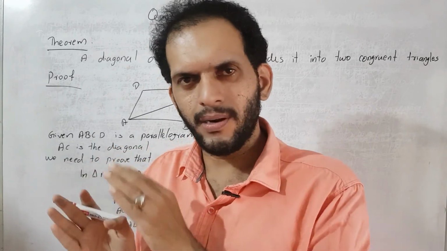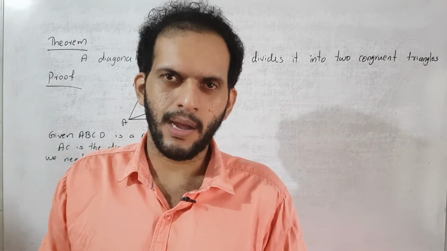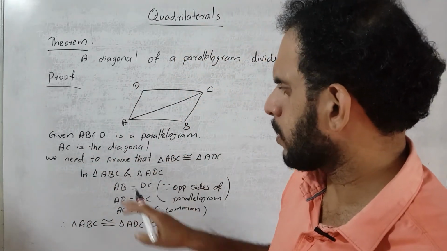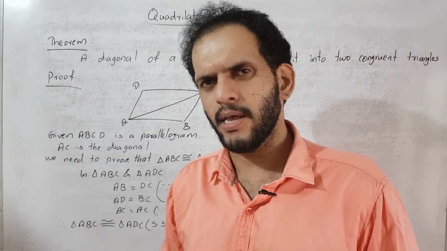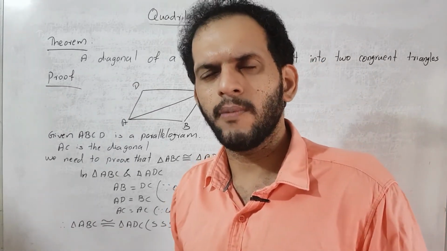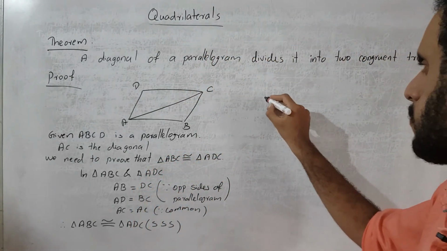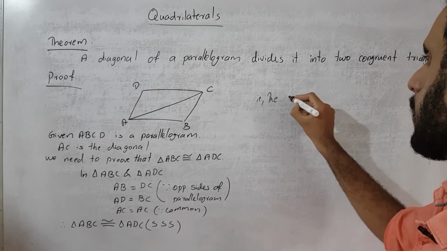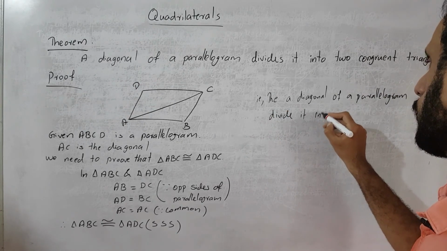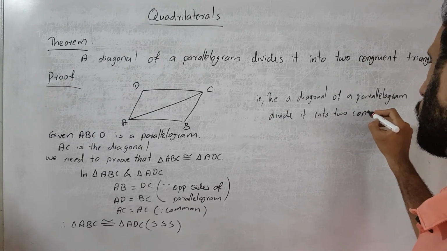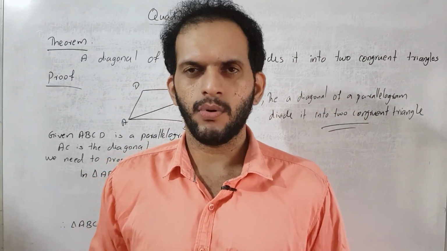Okay, what have we proved now? We proved the result that the diagonal of a parallelogram divides it into two congruent triangles. For proving the congruency, it is not only this idea that is applicable; it is possible to apply many ideas in many ways. These triangles are congruent. Okay, then what result did we get? Finally we got it: a diagonal of a parallelogram divides it into two congruent triangles. Okay, this theorem, this result is very important. I think you got this idea.